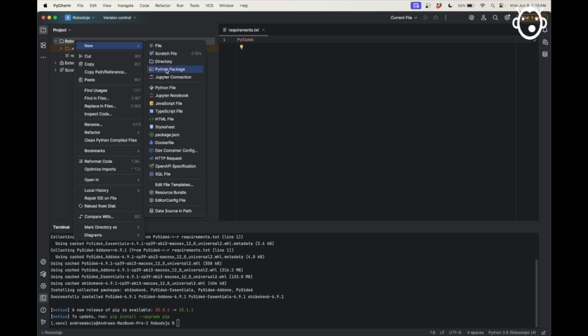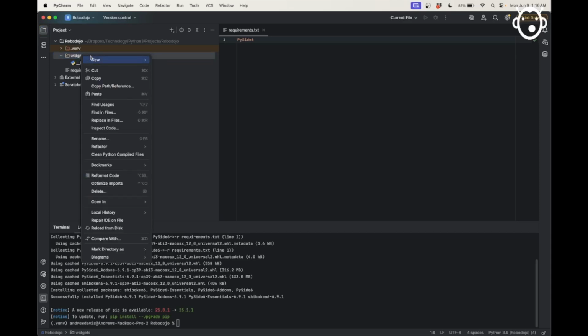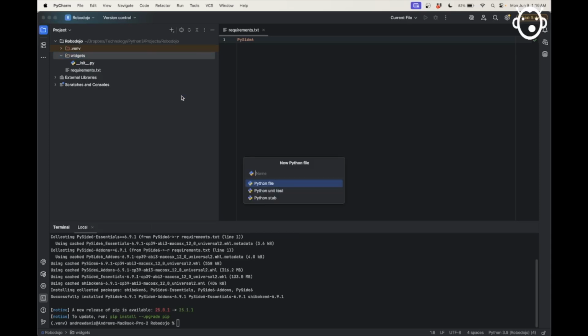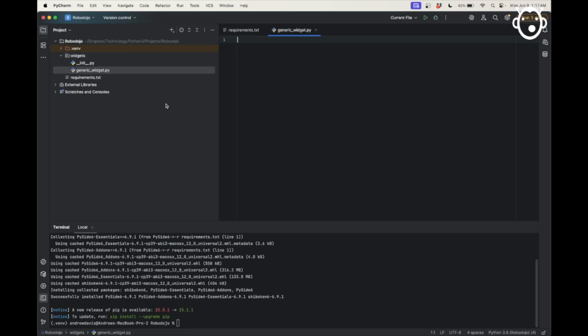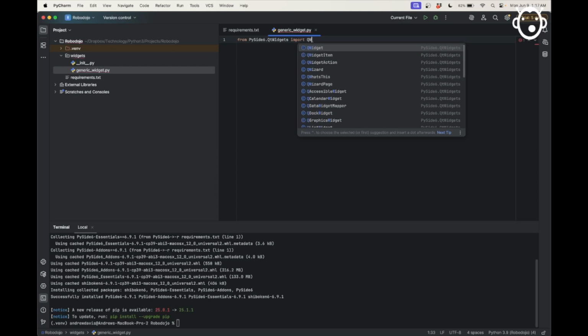I'm going to create a new Python package. I'm going to call it widgets, because we're going to create a bunch of widgets in this folder. So this is just our first widget, and I'm going to call this generic widget. So first thing I do here is from PySide6.QtWidgets import QWidget.